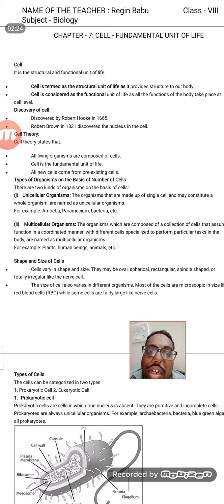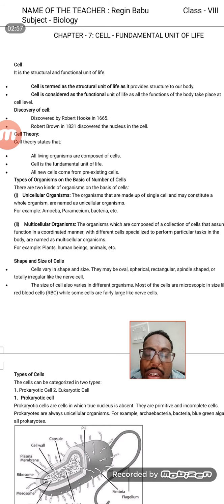After that, the story of the cell became like hot news everywhere, and people started to study this cell. And now we know many things about the cell: how it functions, its structure, different types of cells. At that time it was a very new thing. So a group of scientists came together and gave a definition for a cell: the cell is the basic structural and fundamental unit of life.